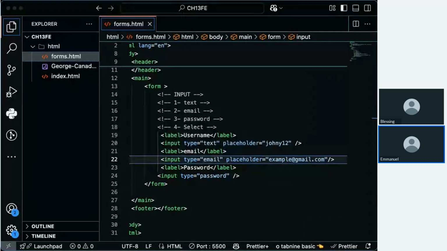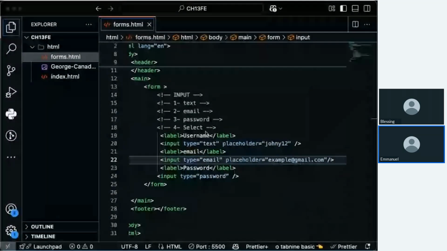Now we have the password there. If I come here and I type something, you can see I didn't really see what I typed. That's for security reasons. Your password should not be revealed as you're typing it; you should be hiding it. And what is giving us that is because we set the type to password. If I remove it from password, I bet you it will show you the normal text. Good. So how do you set a placeholder?